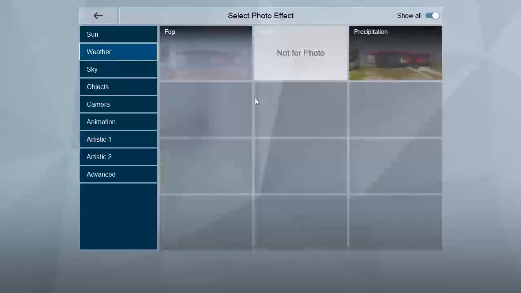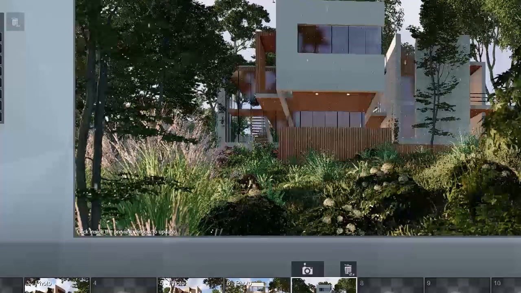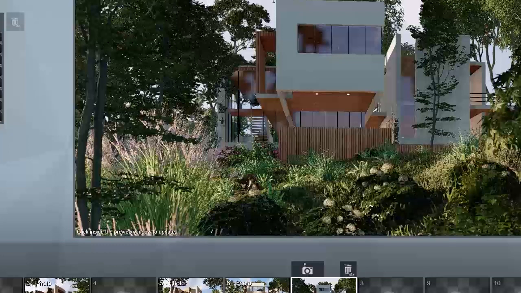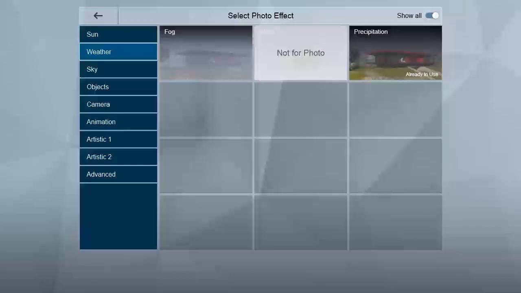We go back, but before we get our render, in weather, let's choose precipitation, which we've talked about before. We don't want to add rain, but we want to increase the moisture on the ground.